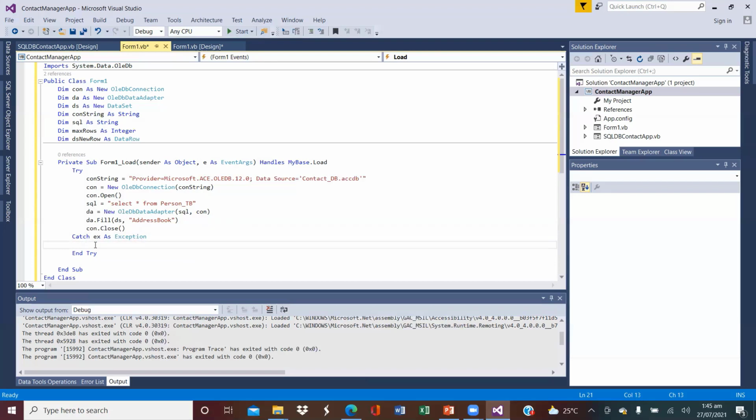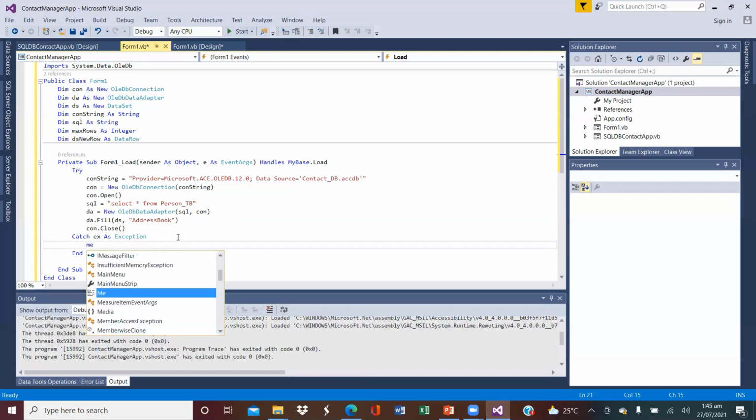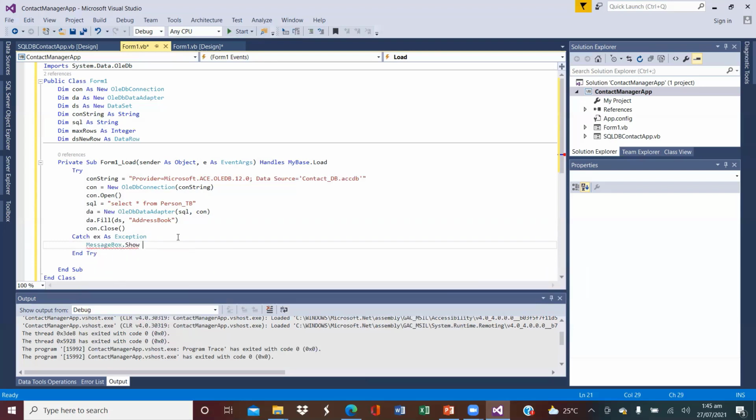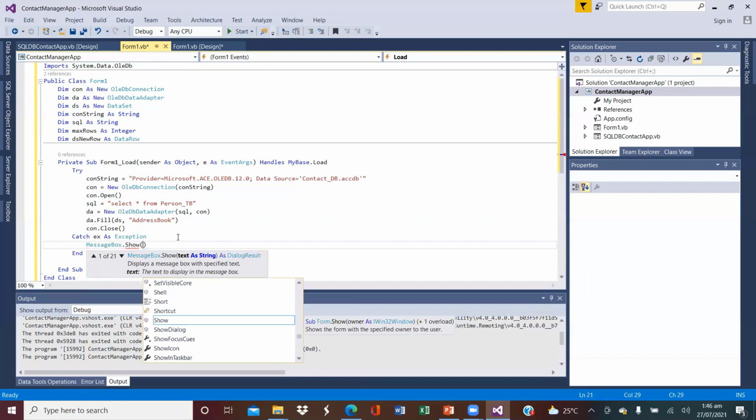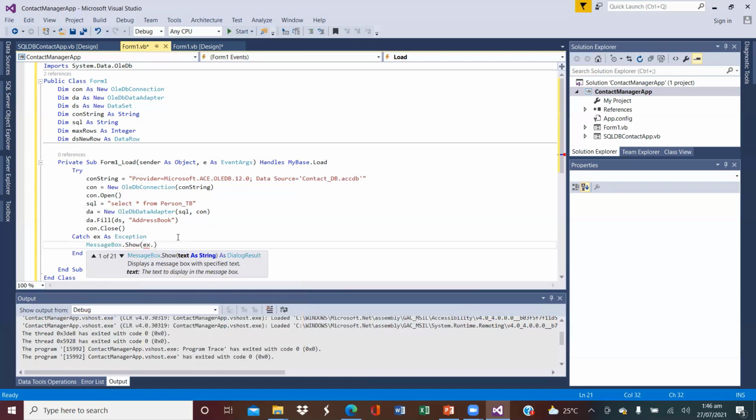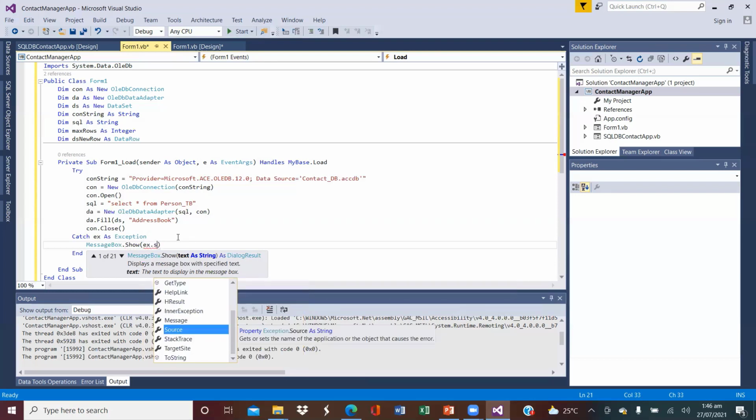For instance, we want to output a message box with a certain message. Every error that comes would have an error number and will also have an error message. So we want to retrieve the error message and then show it to the user. So here we'll use the ex dot, retrieving both the message and then the number.